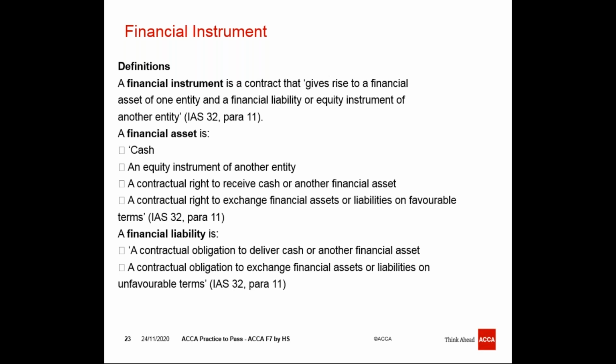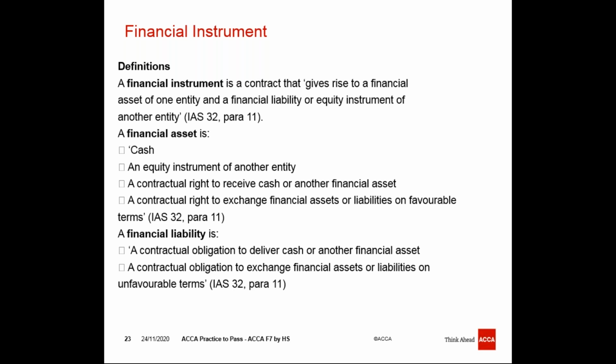Now, what are the financial assets? Financial assets are actually assets, but in order to become a financial asset, it has to meet the definition of IAS 32. IAS 32 has mentioned there are 4 types of financial assets out of the total list of assets that we have. So cash; equity instrument of another entity, means the shares of another entity in which we have made some investments; contractual right to receive cash, meaning debtors or loan assets in which we have to receive the cash based on the contract; and contractual right to exchange financial assets or financial liabilities potentially favorable. If we have some derivative assets, then it will be considered as financial asset.